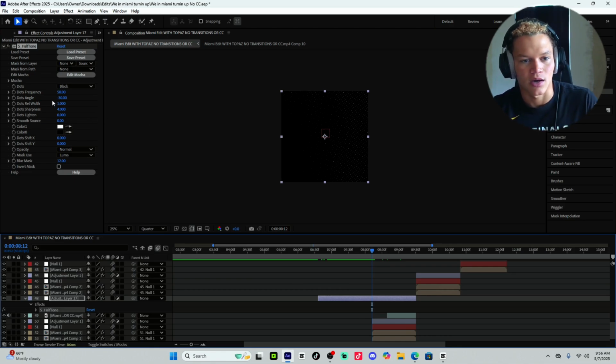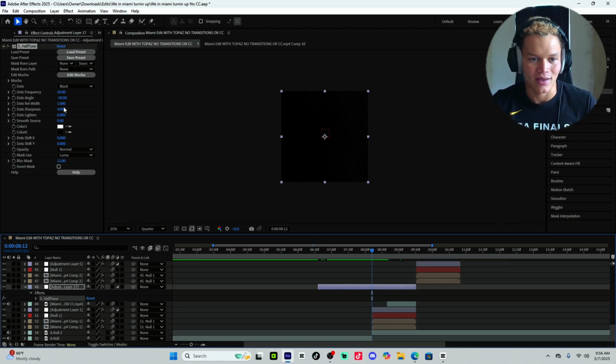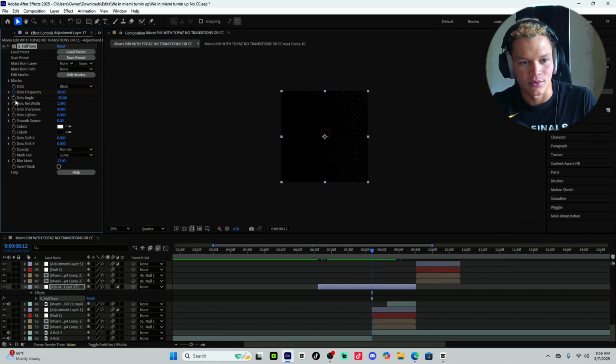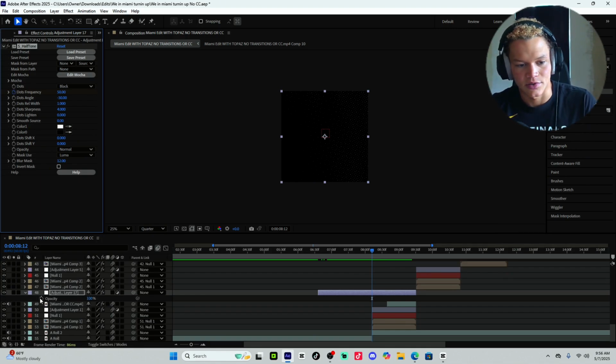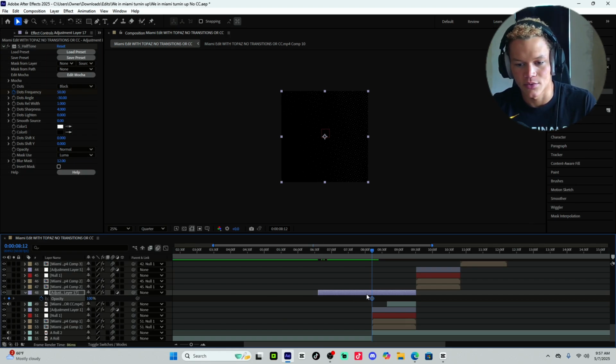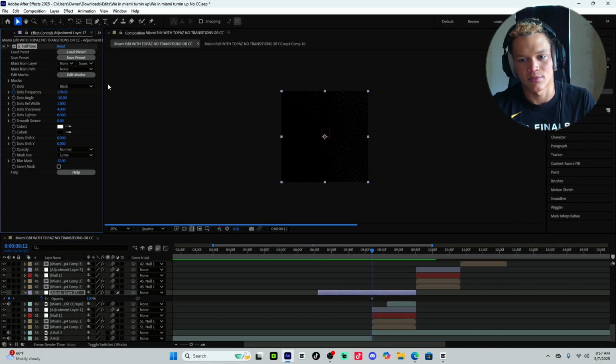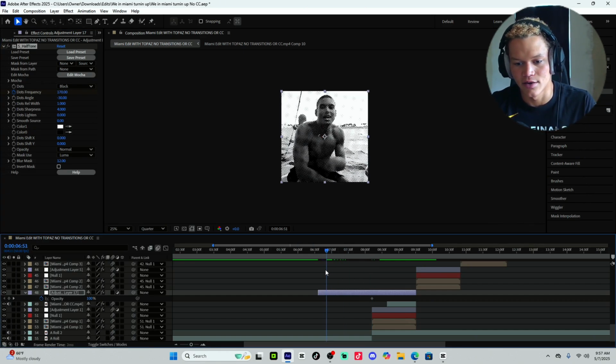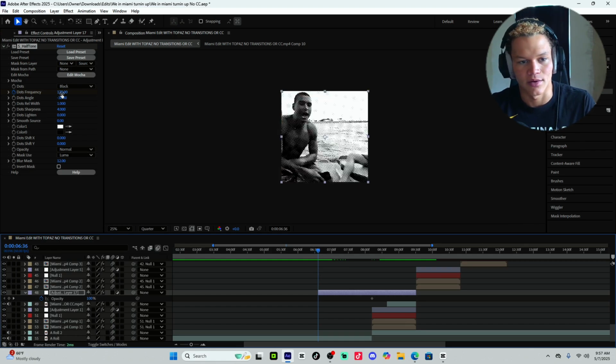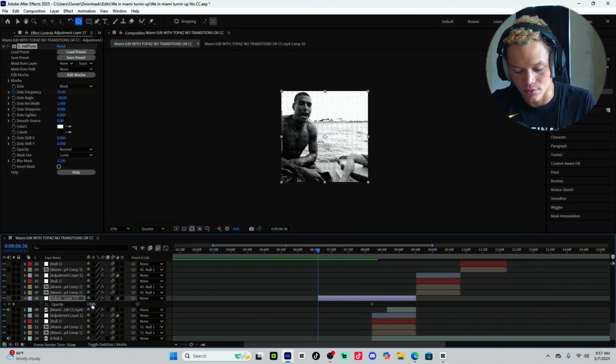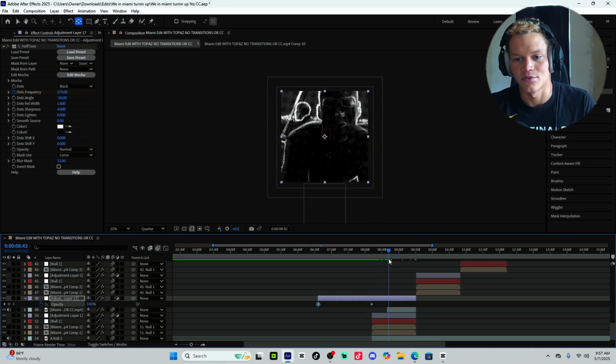We're just gonna go up here in the top left, right where we want it to change back. We're gonna put a keyframe on dot frequency and opacity somewhere. Opacity is down here, so we're just gonna hit T and then keyframe on opacity and dot frequency. Right where we want it to change, I'm gonna put dot frequency at like 170, something like that, so it's really scattered. Then at the beginning, we're gonna put another keyframe at dot frequency for 75. Then we're also gonna put a keyframe at opacity for 0. And wherever we want it to stop, probably right around here, you're just gonna put your opacity back down to 0.